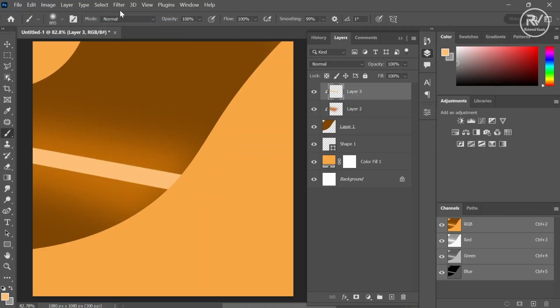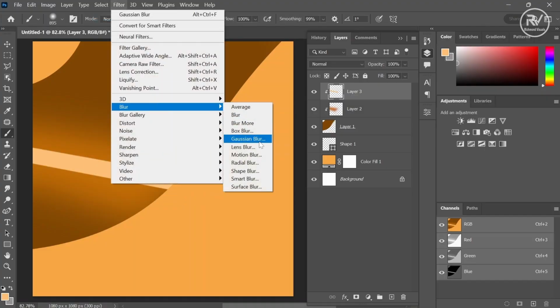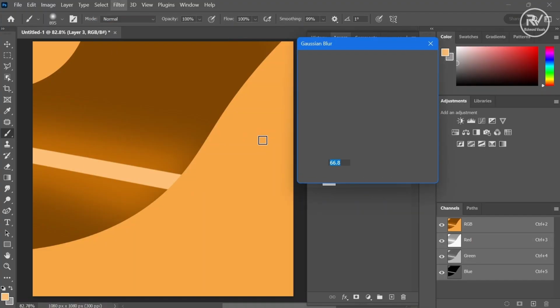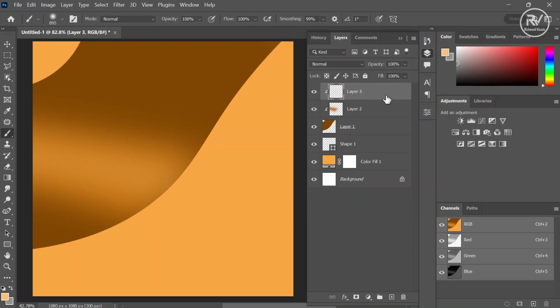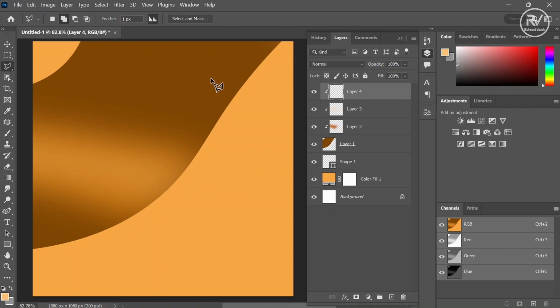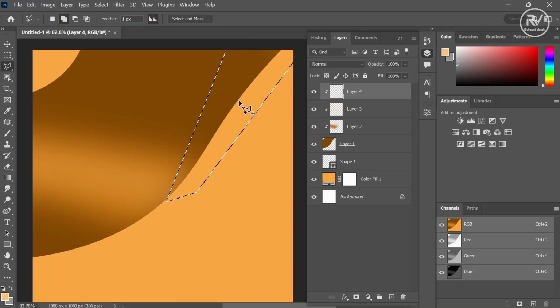So once you are done, you deselect it. Then apply a Gaussian blur filter to it. Once you adjust your value and it looks like this, you hit OK. So again, you add a new empty layer. Then Alt plus a click on that layer to create a clipping mask. With your polygonal lasso tool, you draw this particular selection also on top of it. We're trying to create a dark shadow at that particular part.